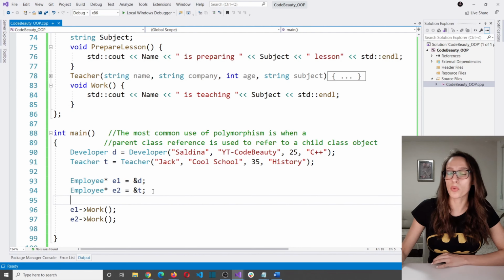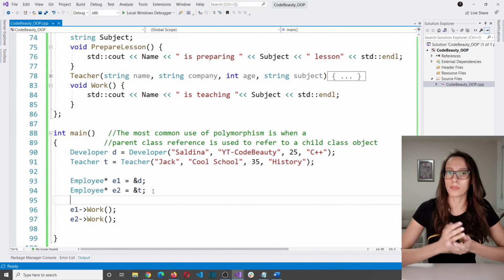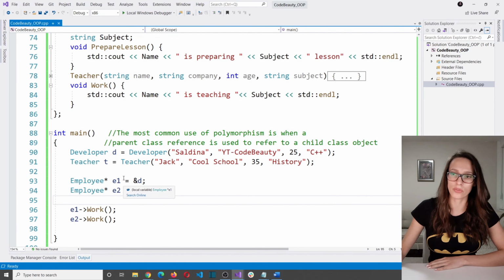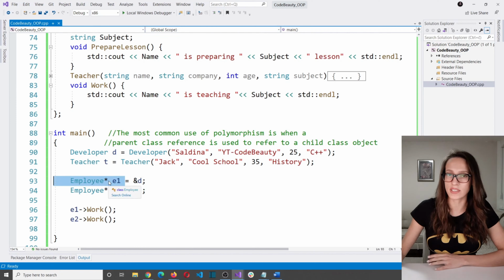So if we created more derived classes, which we could do, for example, derived classes called bus driver or pilot or singer or actor, doctor, and so on, we could keep objects of those derived classes like this. So we could reference them with this base class pointer because they would derive from employee as well.